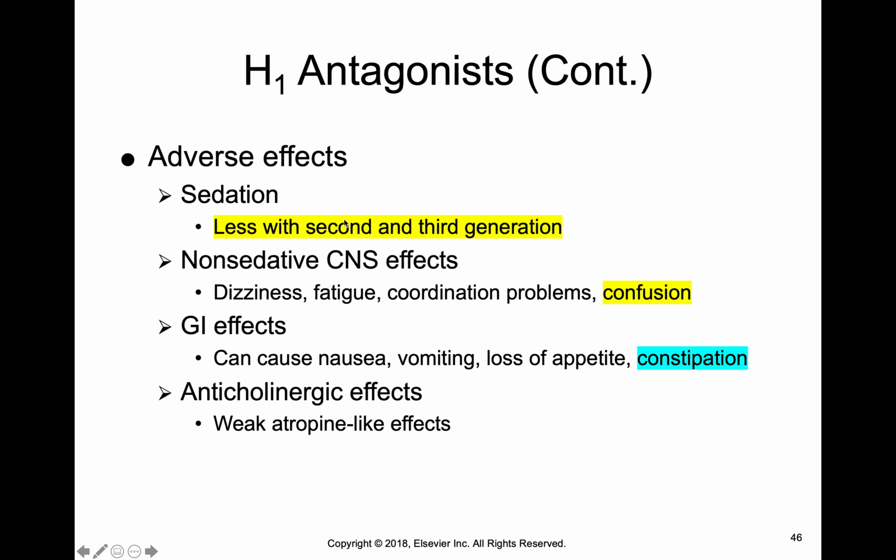Sedation is much more with the first generation, less with the second generation. Especially in the elderly, first generations can cause some confusion. That's that CNS effect, so watch out for that. With any anticholinergic, you can cause a lot of confusion in the elderly. The GI effect, again, because it is anticholinergic, you would expect constipation and not diarrhea.